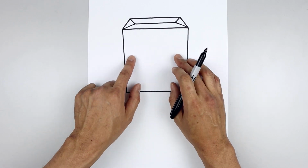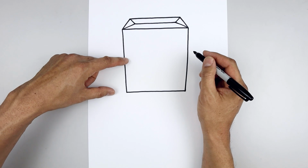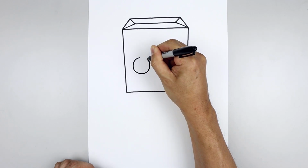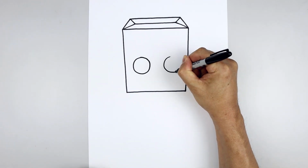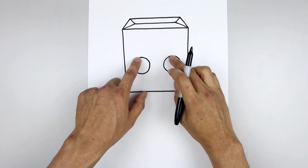Now I'm going to move in and draw two circles for the eyes. Let's start halfway down the side of the box. So right about here, come in and draw in that circle. Going down towards the bottom, and then back up towards the top. Let's line this up on the right side. Bring that down towards the same height, and then back up towards the top. Let's fill the eyes in black.